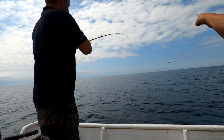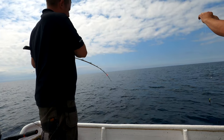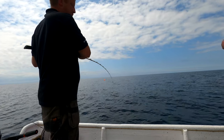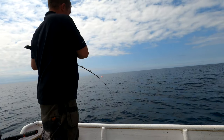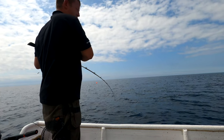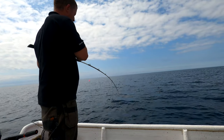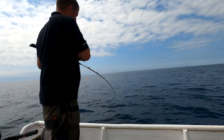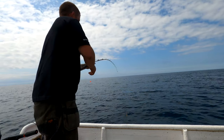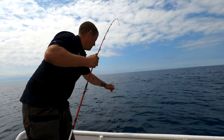That feels like bream. We'll see now when we get it, start getting it higher up. Yeah, that's definitely bream. When you're fishing for the bream, you don't really want to be striking into them really hard. Look, you can lift into them or just wind. Look at the fight on that. 8 pound class rod, it's absolutely perfect. It's not a too bad size bream either, it's all right. As you can see there, look.